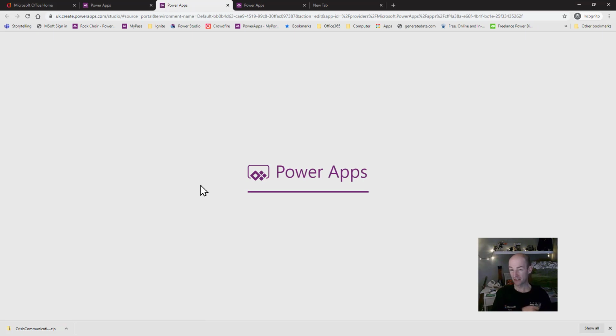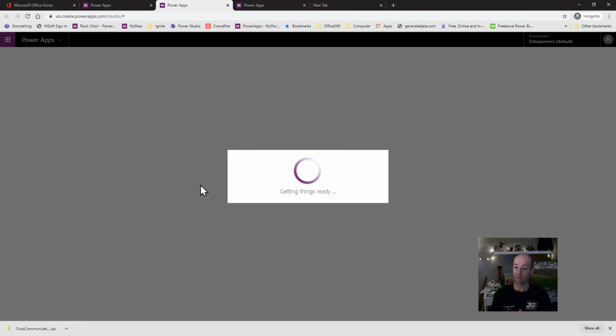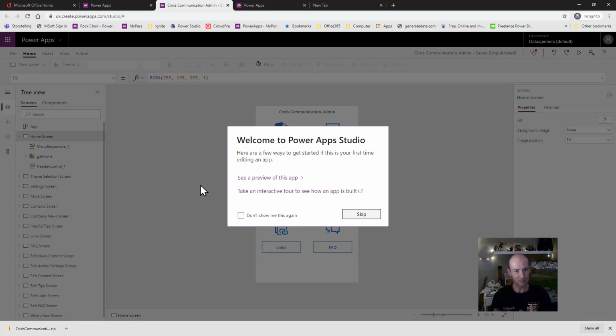Just notice that I've got the V2 versions there. That was just me playing around with it to see what the latest version was, and you may wish to do that yourselves. Just bear in mind that whichever version you're on, they will still interact with the same SharePoint lists. Well, at least if you point them at those SharePoint lists. So here it comes. We've got the administration app coming in now. I'm not entirely sure how upset it will be. We'll see. It doesn't seem too upset, which is a nice thing, and I may leave it at that.